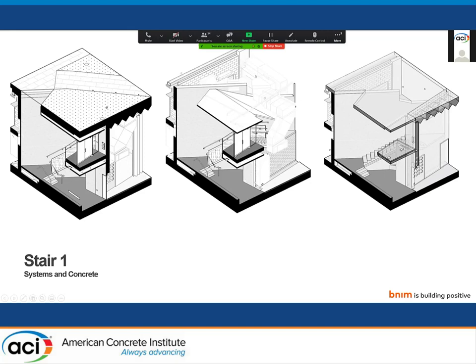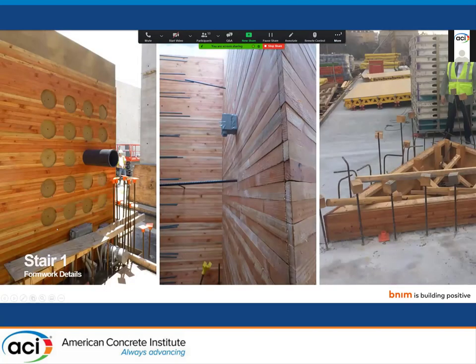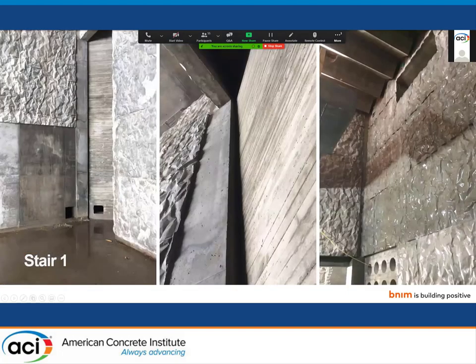We have this folded ceiling navigating the duct layout. I said that the crinkle concrete was poured integrally with the structural wall all at the same time — that is the case except in one location where the flat area was extended a little too far by accident in construction, and they actually came back and poured the texture on top. Here is the perforated wall's formwork and the method for getting those holes in there. Mesh was installed after it was stripped and cured on the backside to prevent things from falling through. And this is the curb of the skylight above.